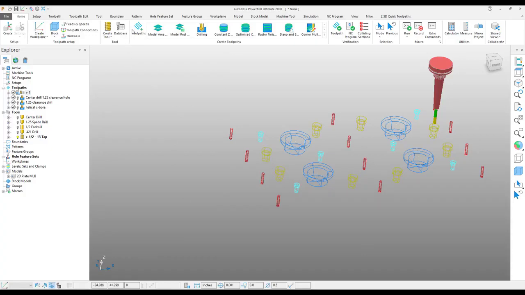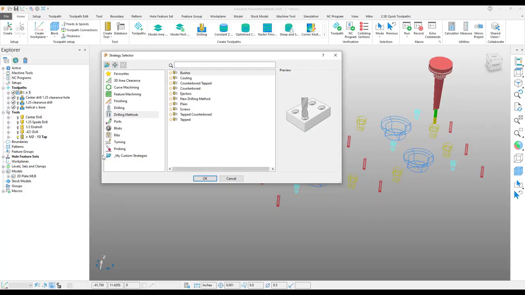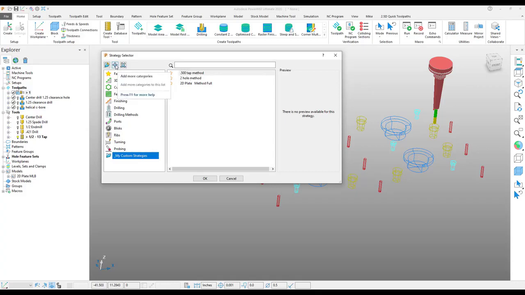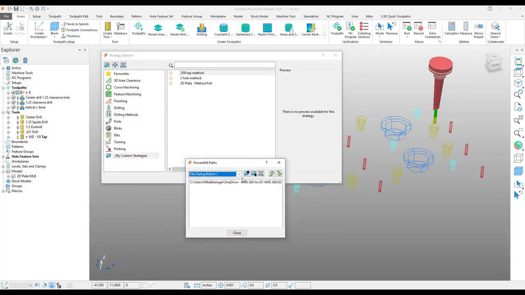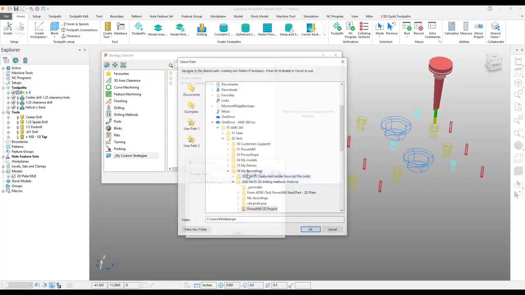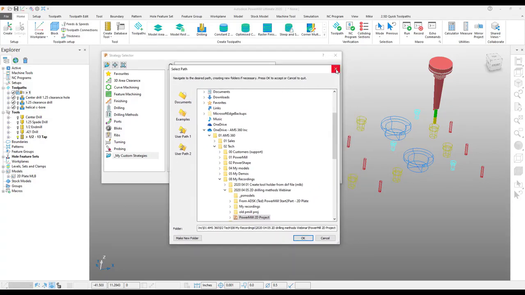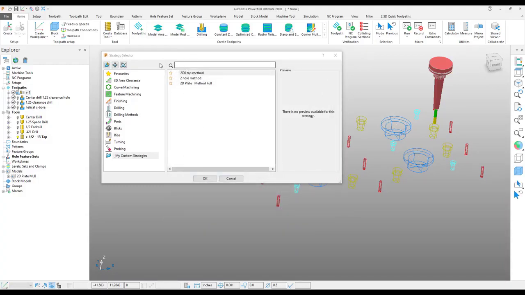One other thing, when we open the strategy selector, we have the option, as you can see right down here, we have another form setting to import our own custom strategies. If I click on my custom strategies, we can see the toolpaths or the templates that I have built into here. To add these here, it's as simple as going up to this little plus symbol, and from your strategy paths, choose the path that you wish to route this to. And whatever folder you put these in will now be recognized in this toolpath strategy form.